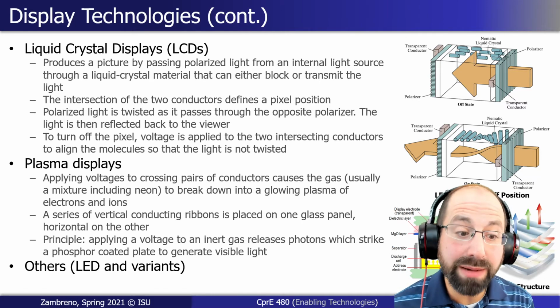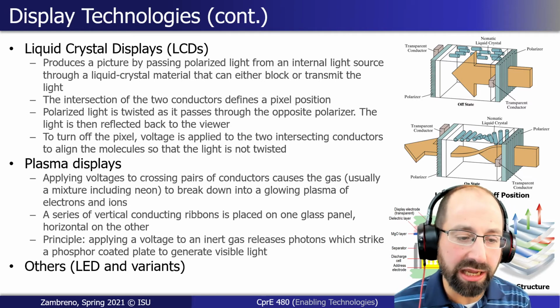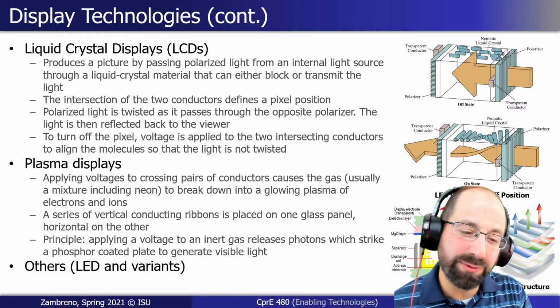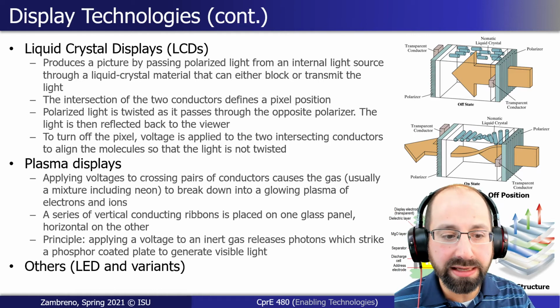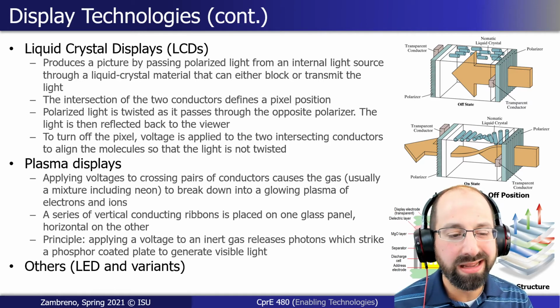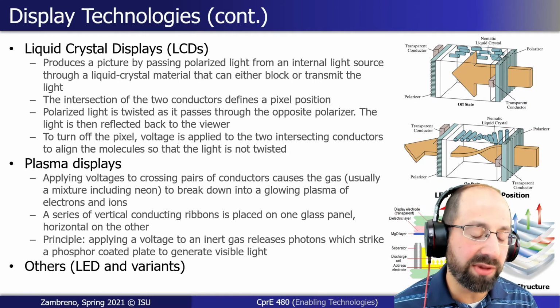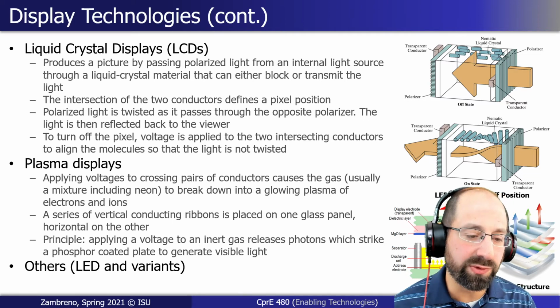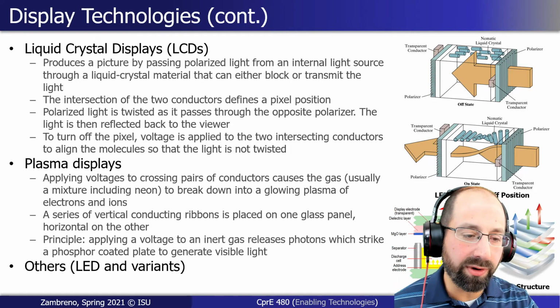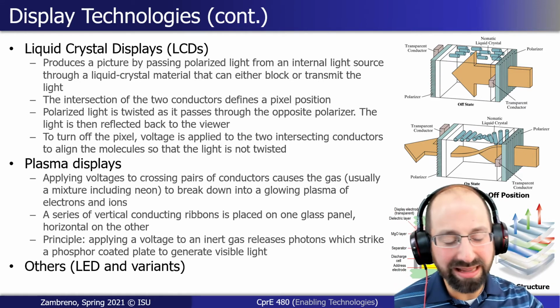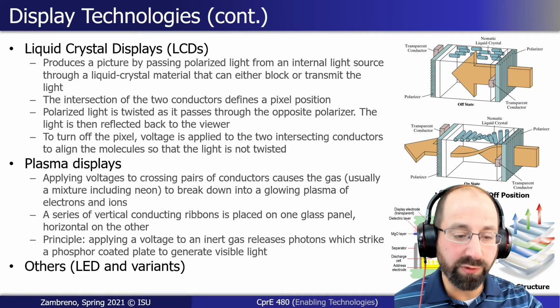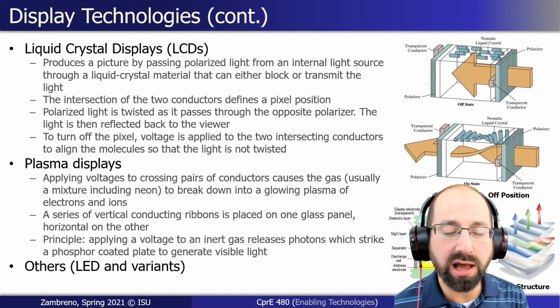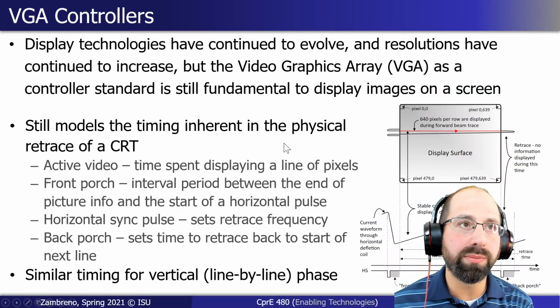And our view of the frame buffer has not really changed. What's changed is the amount of bits we have stored, which changes our bandwidth needs for grabbing those values from a frame buffer. But ultimately, whether you have an old school CRT running at 640 by 480 or a 4K LED display, something extremely similar is happening: based on a value stored in the frame buffer, I want to let a certain amount of light pass through or not pass through for R, G, and B for that location in our frame buffer.